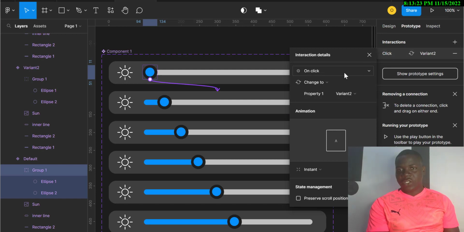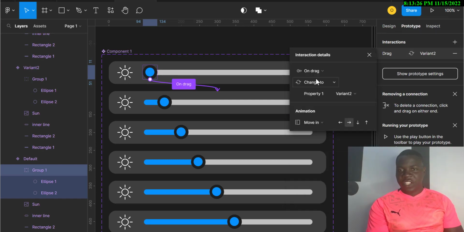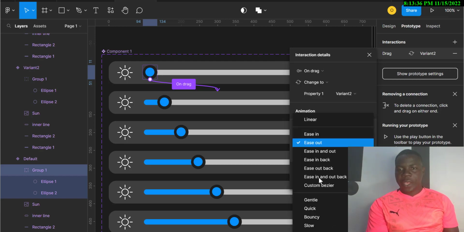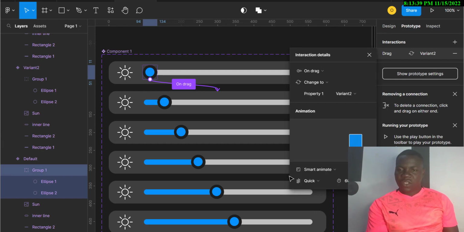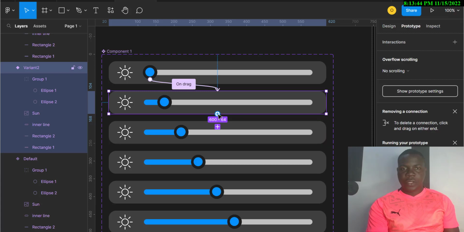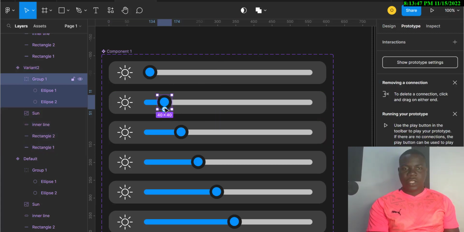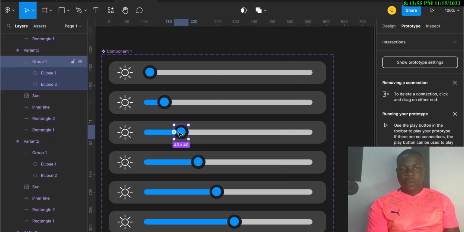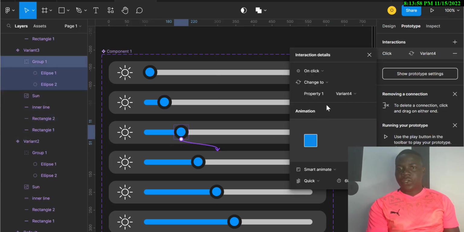or you click on plus here to add iteration, and you're going to change this to drag because we're using drag this time around. It's moving forward, not backward. I will change this to auto animate, and I will change this to quick, so as to give us some kind of smooth animation. And from here we can just keep going. Please always remember you are prototyping this button. That button is what you are prototyping. Change it to drag. Go inside this. Change this to drag. Change this to drag.